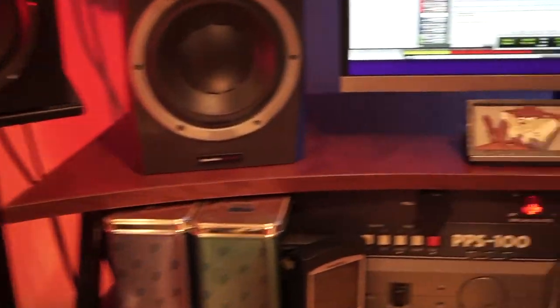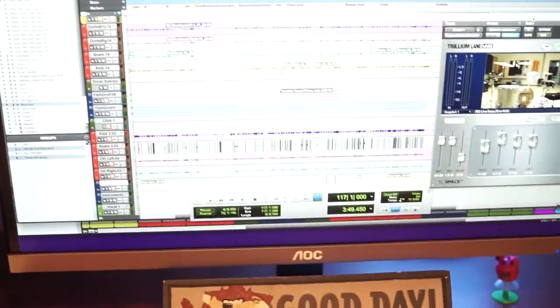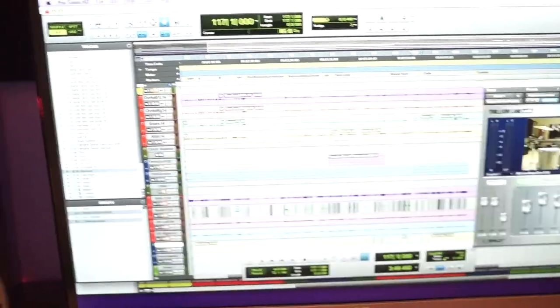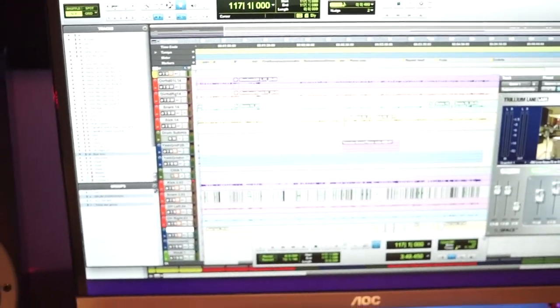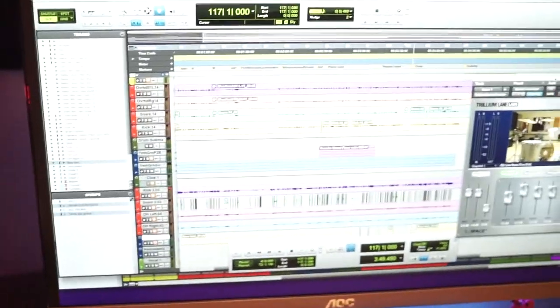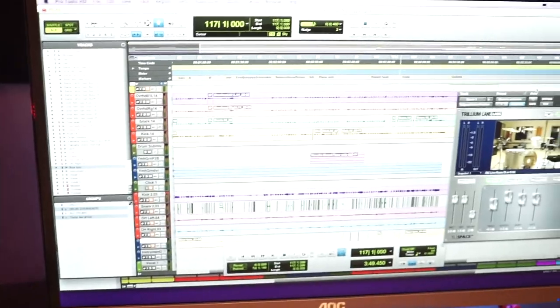Another thing I still use, let me move this chair out of the way again, is Pro Tools HD8. Why? Because it works. And I've paid thousands upon thousands of dollars in investment to what's now Avid, formerly Digidesign, and all the clients want in the end is a file that's 48, 24. So if I'm able to give them that in the end, then that's great. I don't do 96K sessions. Why? I know people who do, but the file size is ridiculously large and you need a super duper fast computer. And with Logic 8, I am still using my G5.